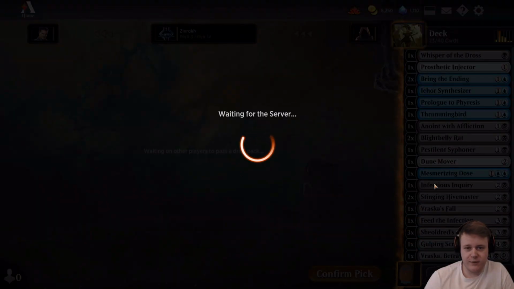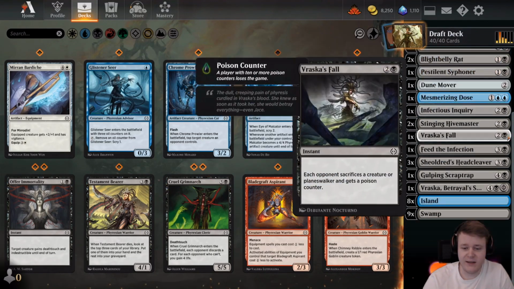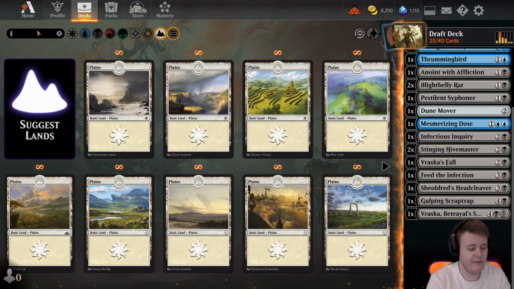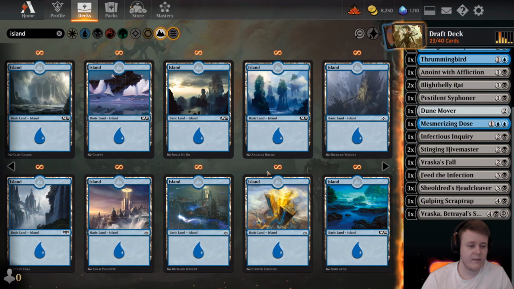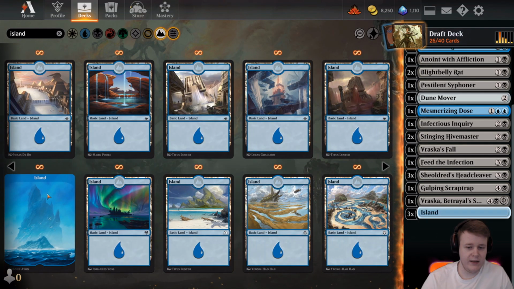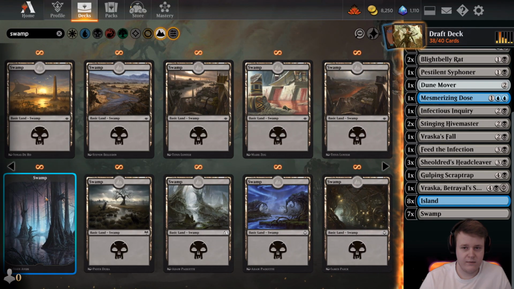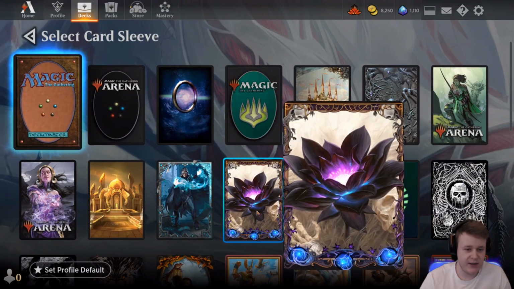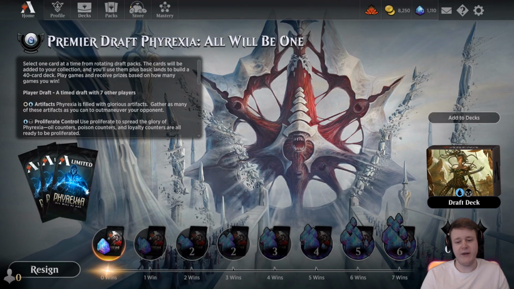Yep, seems pretty good. Hopefully Raska can carry our game. That would be nice. Some lands, we need some islands. We need 8 of these, and then we need some swarm. Nine of those. Then we need to change the sleeve and go with the Black Lotus this time around. And let's see how the deck does.